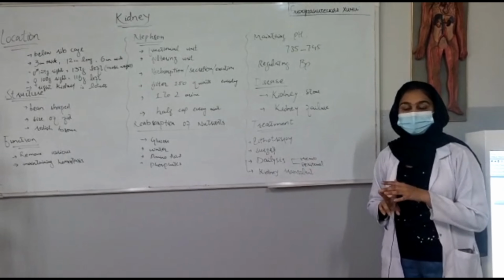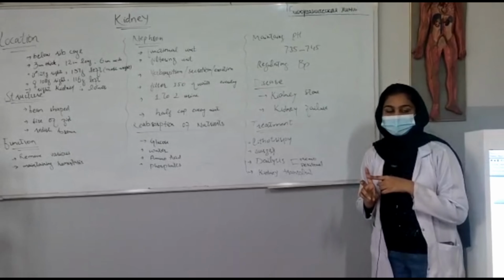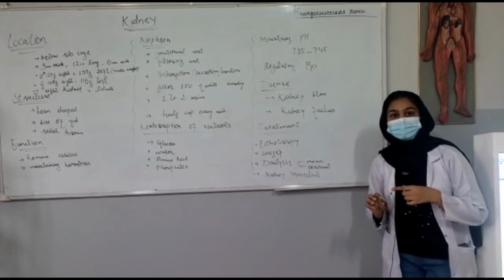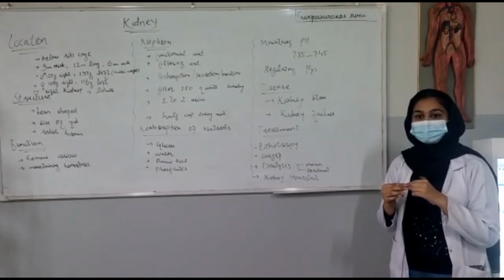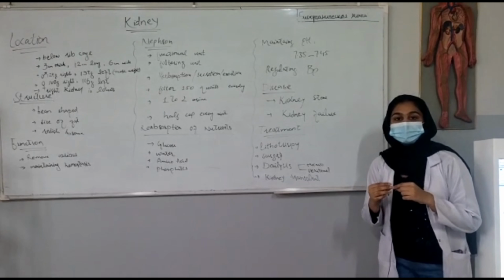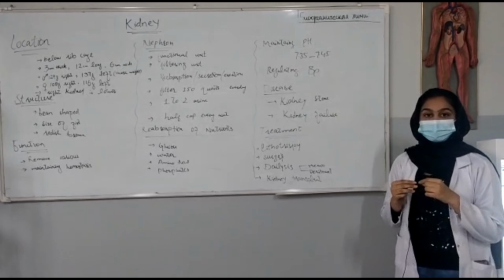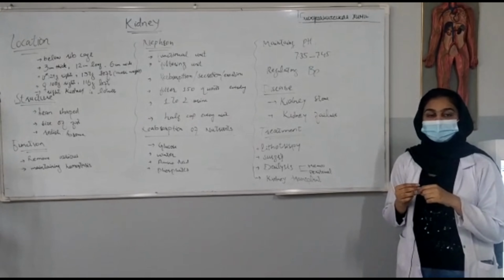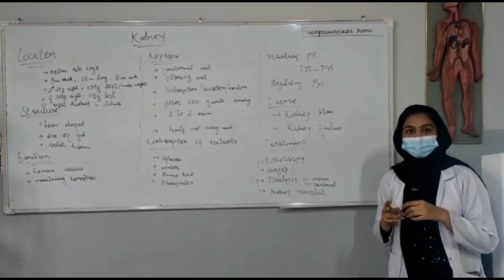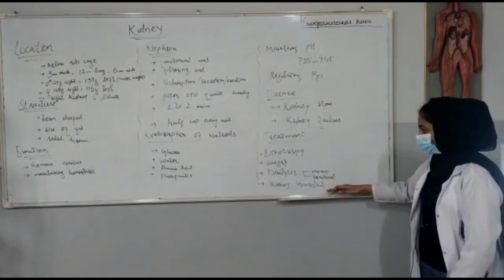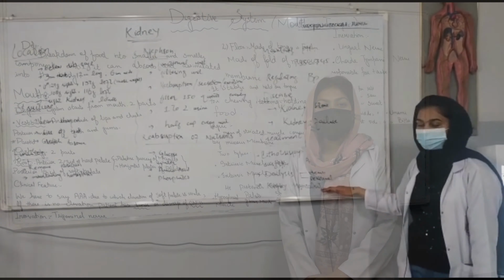There are two types of dialysis: hemodialysis and peritoneal dialysis. In peritoneal dialysis, it directly touches our abdomen. We can do it on a daily basis. In hemodialysis, we use an artificial dialysis machine which works as our kidney. We do it 2 times a week. Otherwise, kidney transplant is another option.